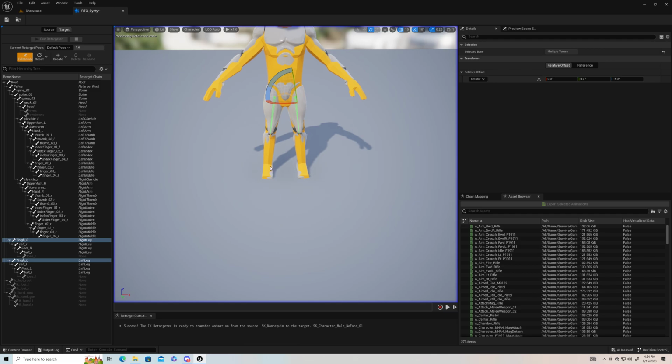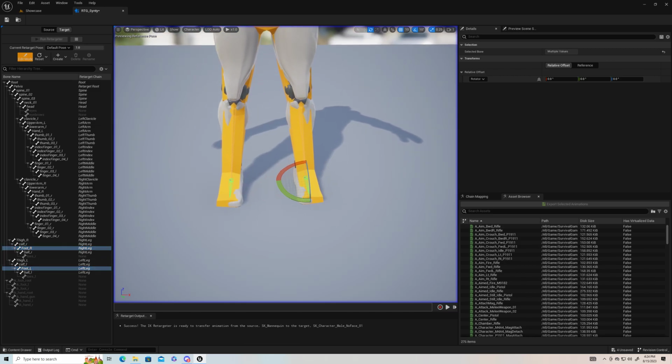And let's go to, looks like the feet are kind of, now that we brought the legs out, the feet are kind of tilting in. So foot R and foot L. See if we can.